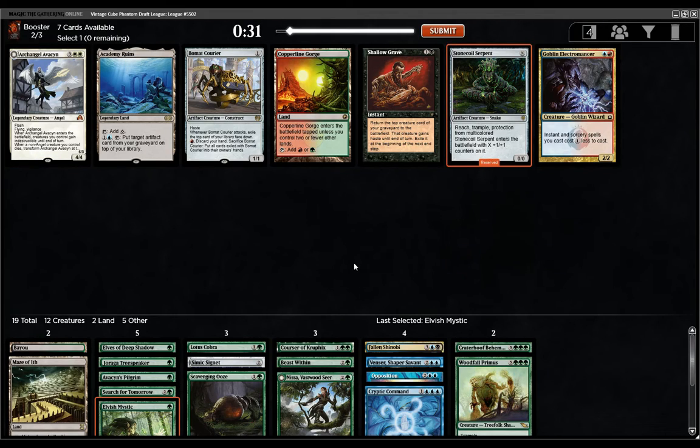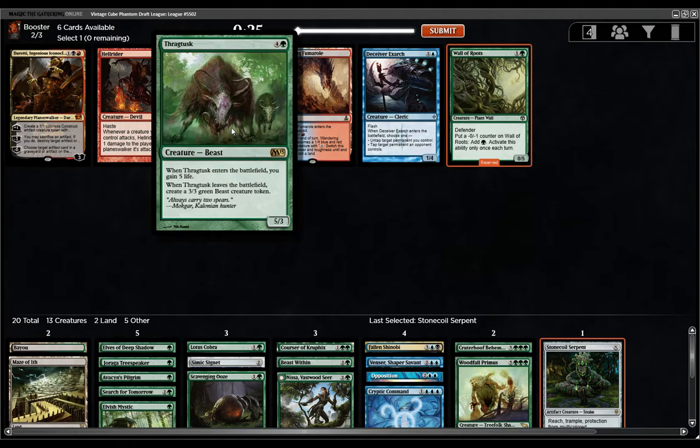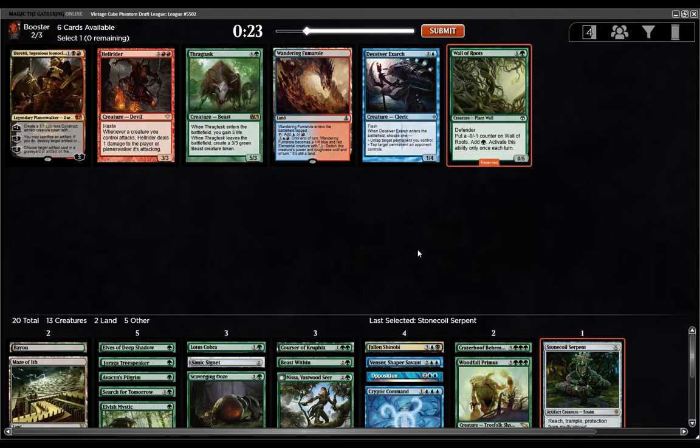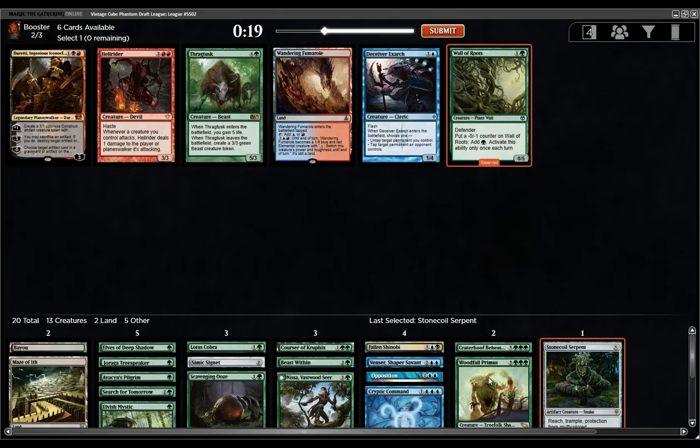I don't like Stone Coil. Coil's okay. Copperline Gorge also not impossible. I like Stone Coil a lot. I feel like that card's not super powerful, but it fills a lot of gaps. I'm gonna keep getting more ramp, more setup here. We might not even be like this. Might be mono green at the end of the day, but monocolor is fairly cool.